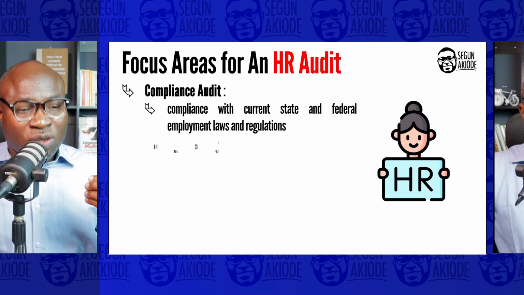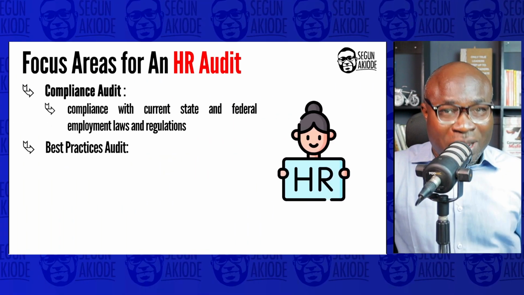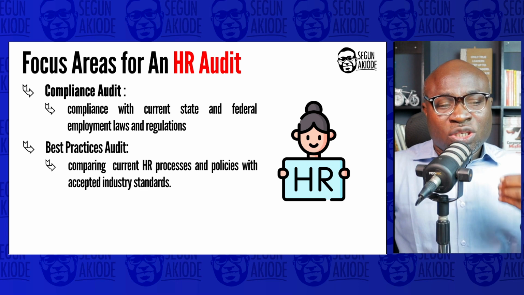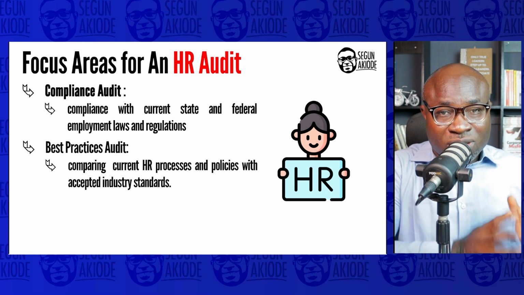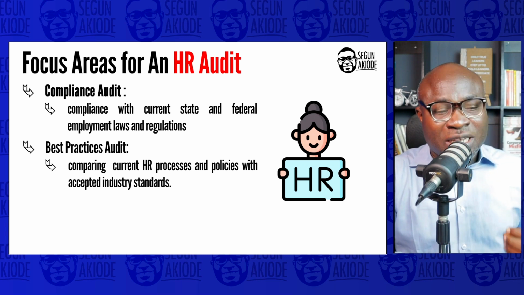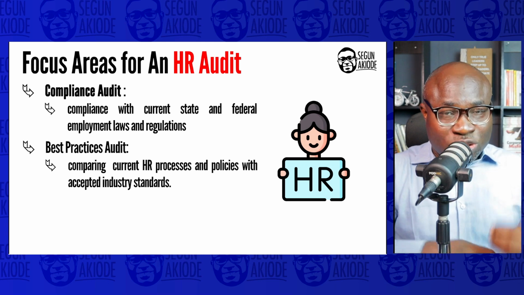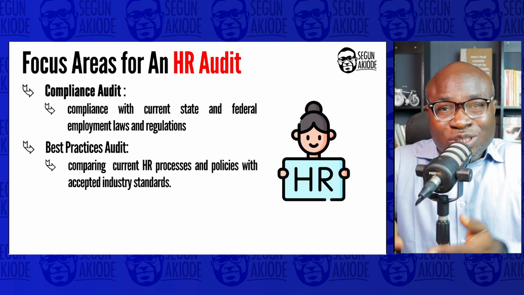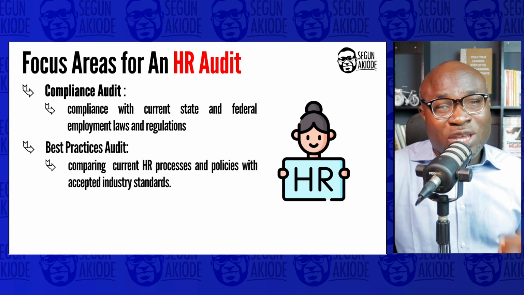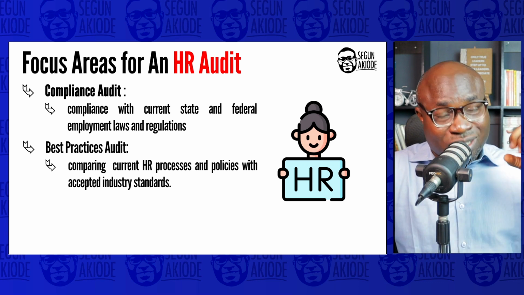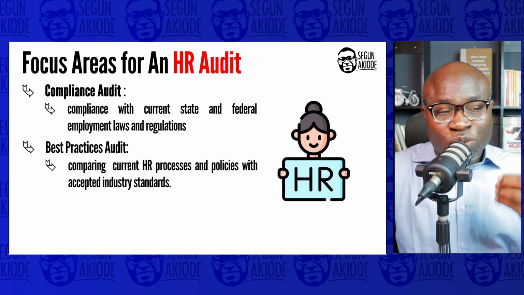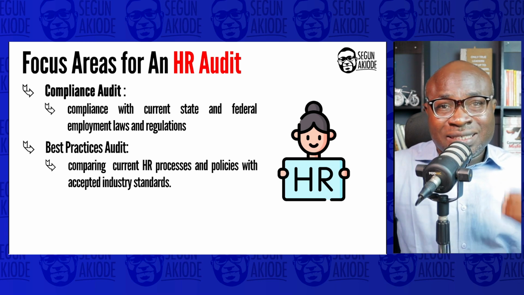That's your compliance audit. Then we also have your best practice audit. Doing a best practice audit means you want to compare your current HR processes and policies with accepted industry standard. So how do we do certain things within our industry as it relates to HR practices? At the point where you are making that comparison with your current HR process with accepted industry standard, what you're doing is a best practice audit.